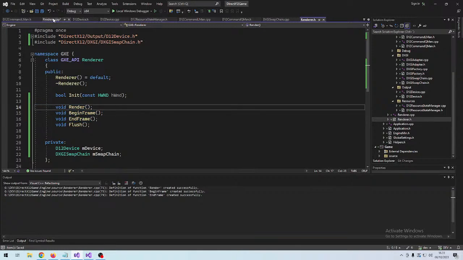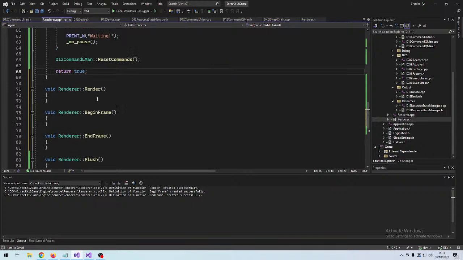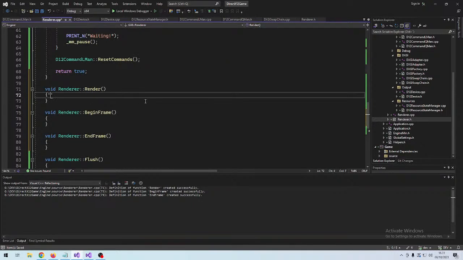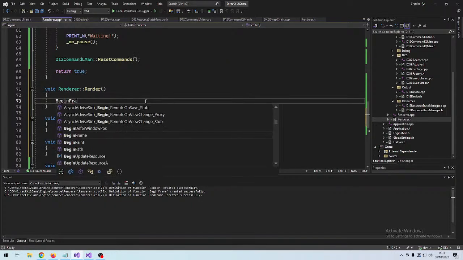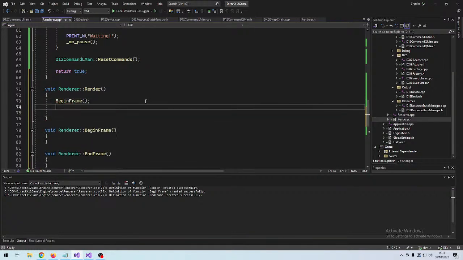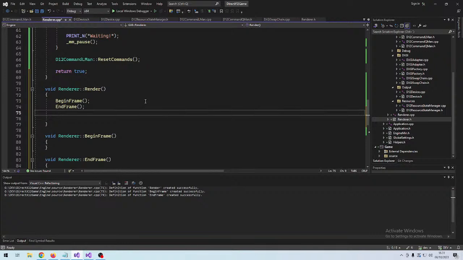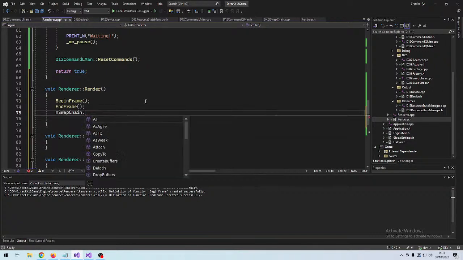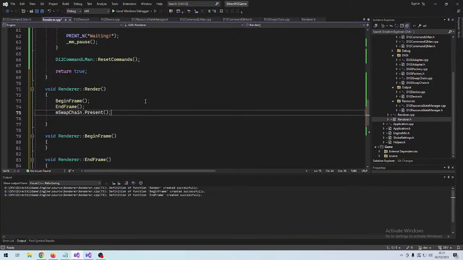So usually render will call begin frame, end frame, and then present. This is the usual logic.